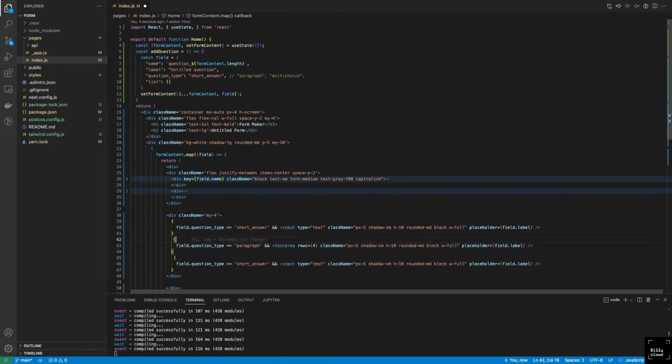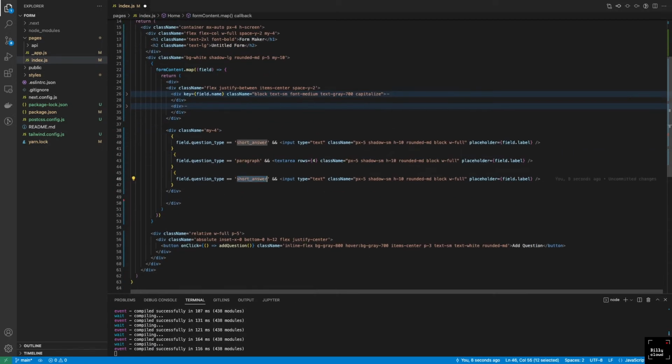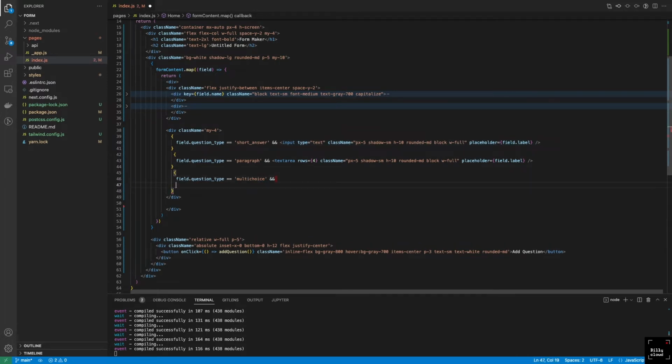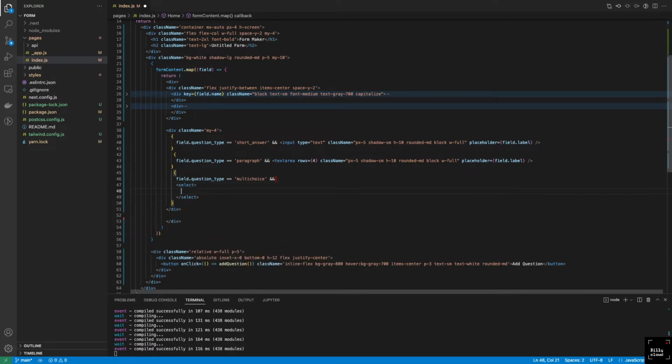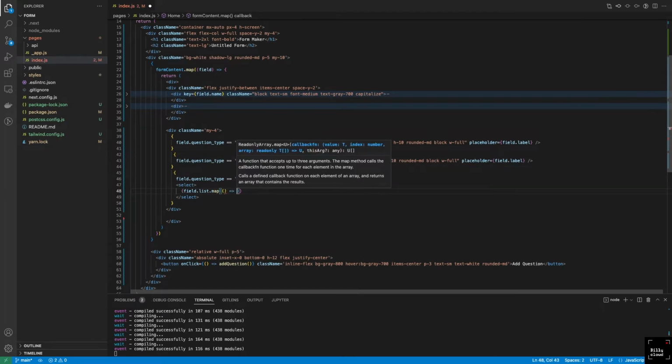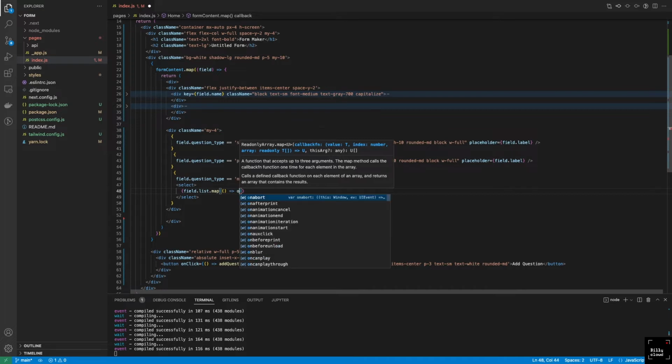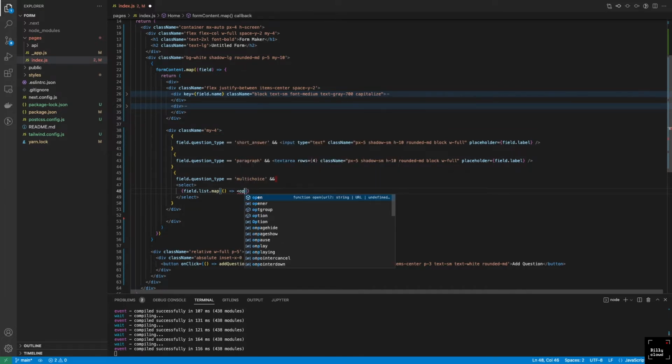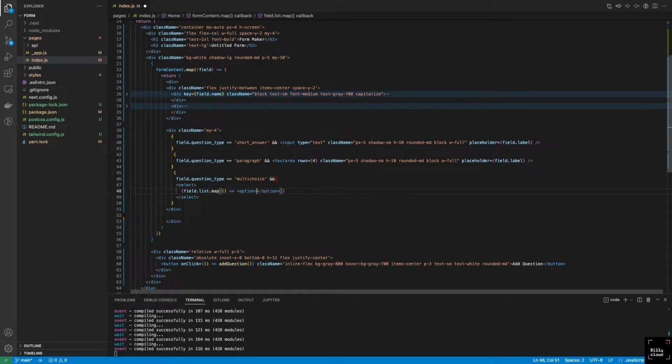And if it's a multi-choice, just going up above to this, then we want something entirely different from what we have here, which should be a select. And in that select, what we want to do is go through our list and map it. So we created lists as a property of field, and we haven't used it yet, but the plan was to use it as a holder for the options. So we say option, and I'll call this item, and in the same way we'll say this item.